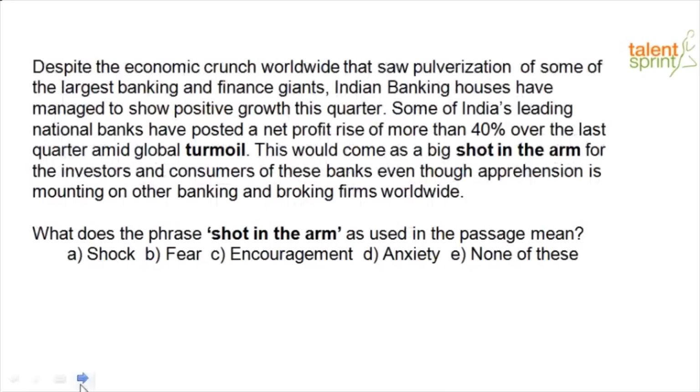This particular paragraph that you see is taken from a short passage. It's about 330 word count, and there is a phrase highlighted in the passage. If you see the 5th line, it says shot in the arm. And then look at the question: what does the phrase shot in the arm as used in the passage mean? I have 4 options: shock, fear, encouragement, anxiety.